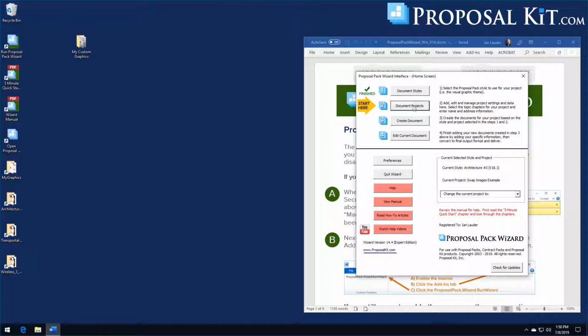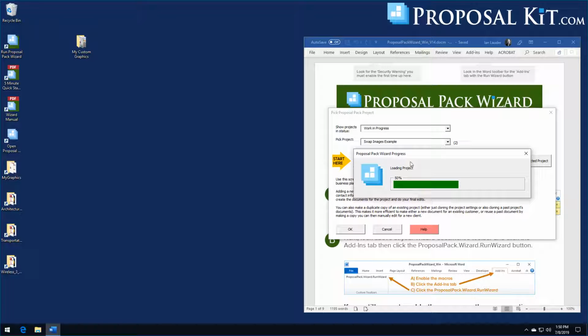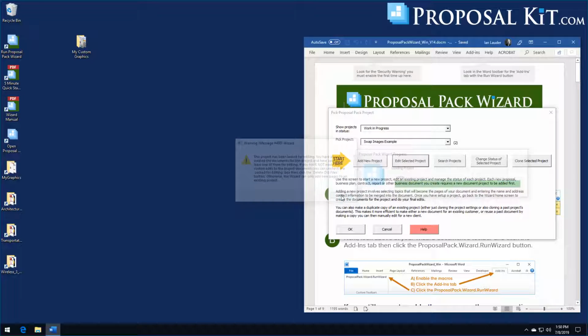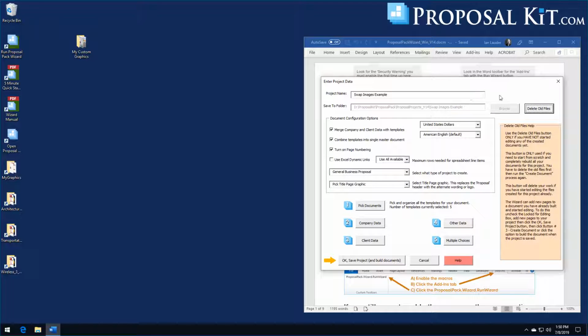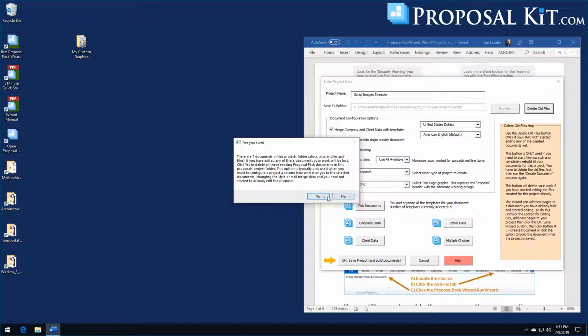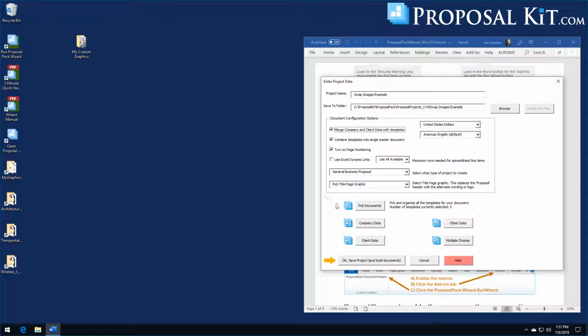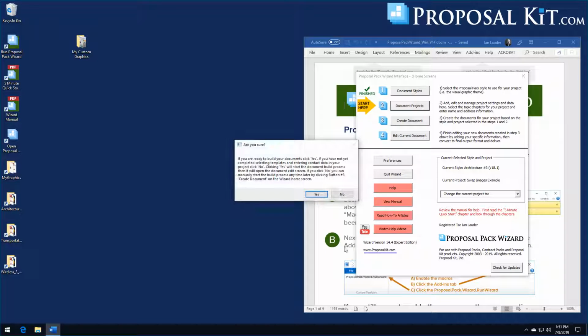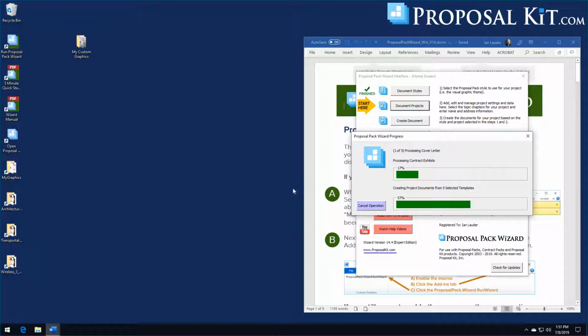So now we can go back into the wizard and we're going to recreate that document. And how we do that, and this is an iterative process where as you make design changes, you can keep going back into the same project, remove the files it created by unchecking this locked for editing box, and click the delete old files. That will delete all the files it generated, and when we save the project here, it's going to recreate the document, applying all the new changes. In this case, the only changes it's applying are going to be importing that set of graphics.